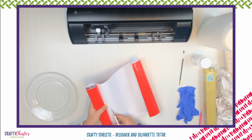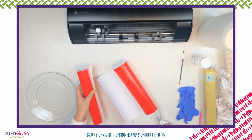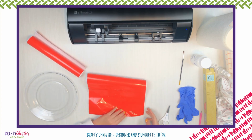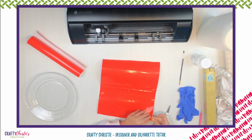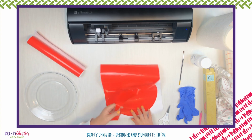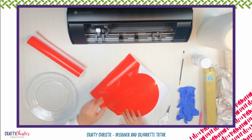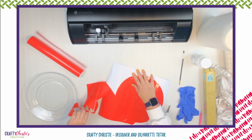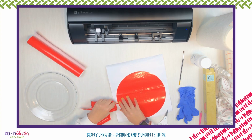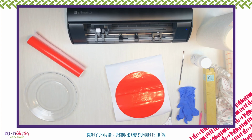And then I will just have to take this to my trimmer again and cut an actual straight line, because that is not it. Okay, so now let's go ahead and just weed out our design. So I'm going to come in, and this is just all of my excess around the cut. And because we had those lovely spots where it folded, some of these did not cut that great. So I can come in here with my little scissors and snip that.